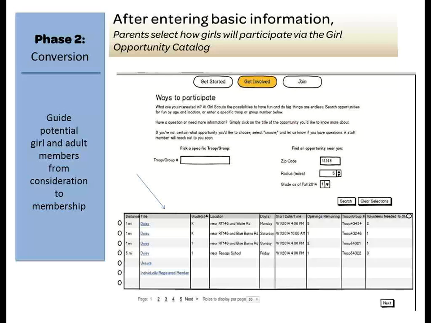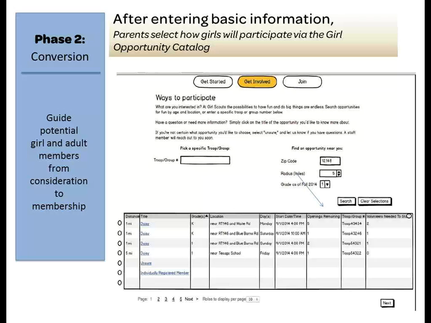First, the catalog allows us to input a short description for opportunities. These can be series or troops. I think that was a question that folks had, is can I put series in here? The troop meeting location is also listed, but what you'll see in the screenshots is that the address is an approximate address, i.e. the corner of Main and Elm, and not an exact address. We can do this with our opportunity listings if we believe that this is needed to ensure the girl's safety.